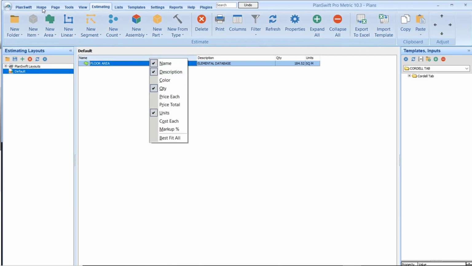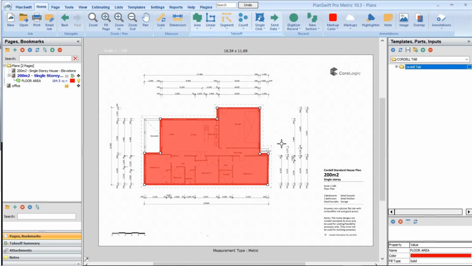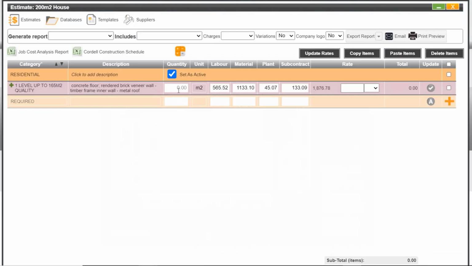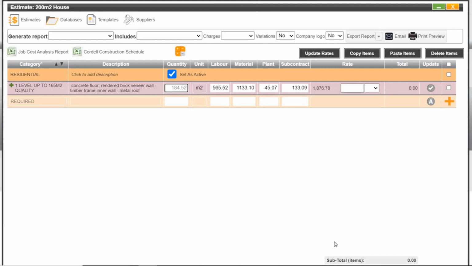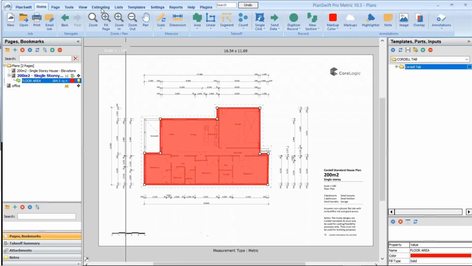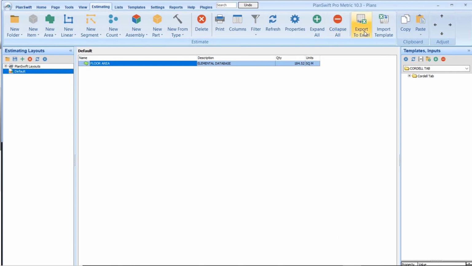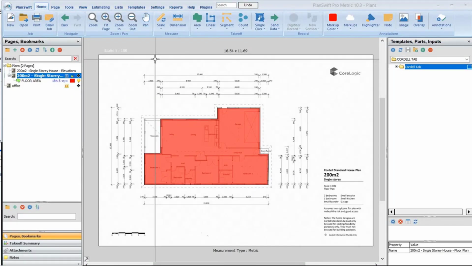On the home page, you can send to data by clicking on the quantity cell. Choose the quantity and send to cell. It'll land on the estimate page. What we will also be covering is, on the estimating page here, how to export to Excel and using the sort code in the description for doing fast quantity takeoffs. So let's do some more quantity takeoffs.